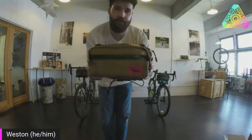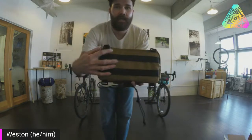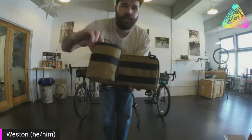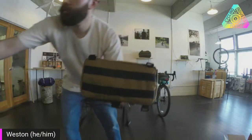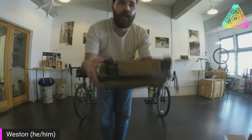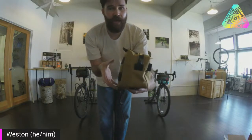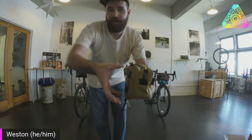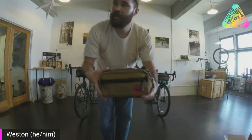Now, our new bag, the Kestrel for 2021, is a dedicated handlebar bag. The MOLLE webbing is sewn onto the backside of the bag. So this is where you'll attach the accessory pouches on the right and the left side of the bike stem. This bag also has anchor points on the top and the bottom of the bag, so you can attach a dry bag, or I'll show you a mock-up on one of the bikes here with a down jacket, or you could use a tent body or any kind of soft cylindrical bag and lash it down on the back.